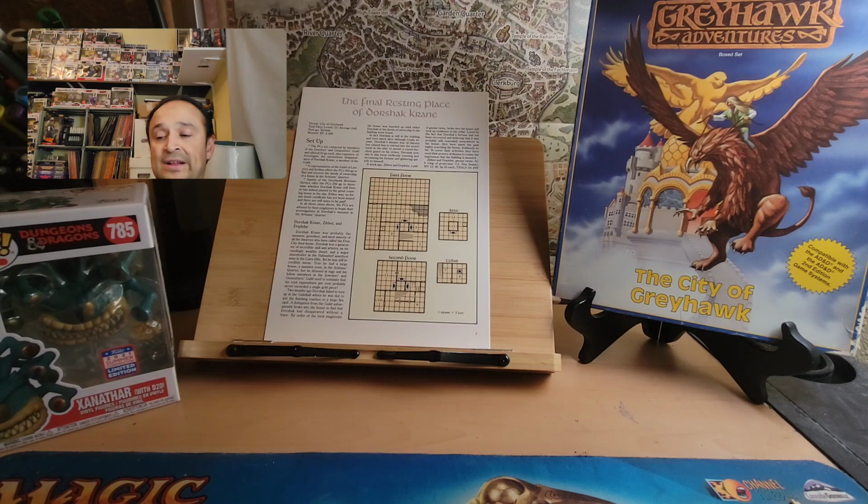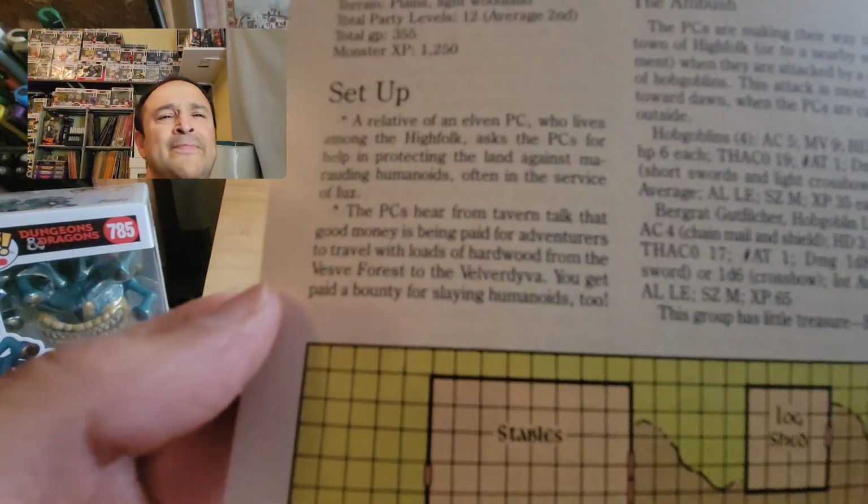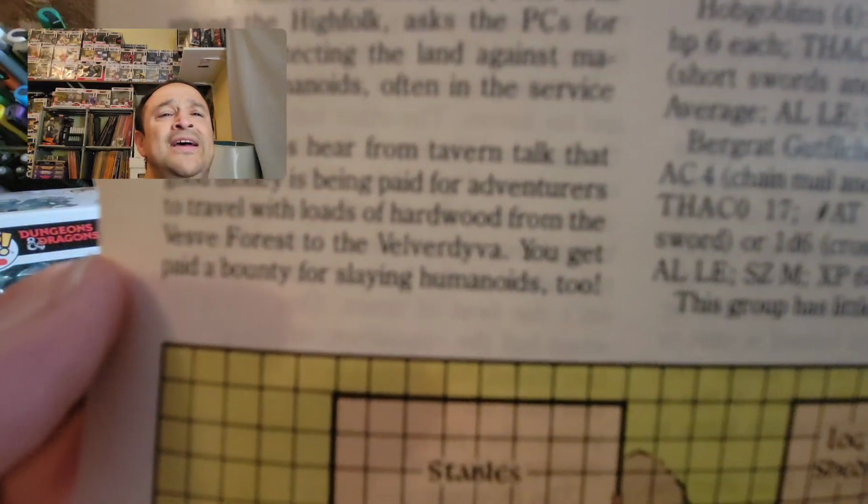The next hook on there is the PCs hear tavern talk that good money is being paid for adventurers to travel with loads of hardwood from the Vesper Forest to, I'm not even going to try to pronounce this other one, Valverdria. You get paid a bounty for slaying humanoids too. I wonder if that would show up, if you guys can see that. Right there, see that?